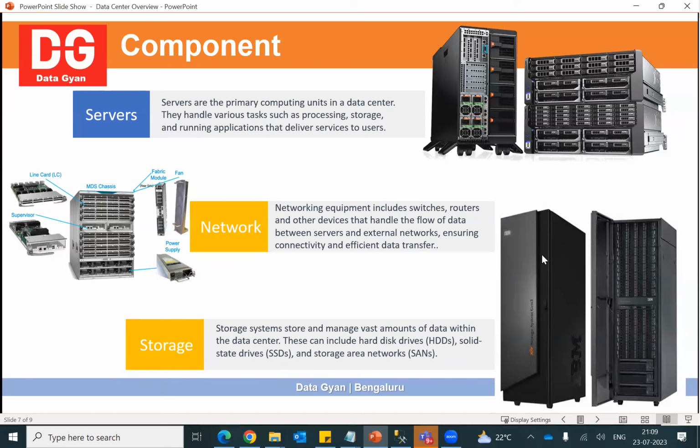So like EMC, Dell EMC will have their different set of naming convention in the storage box. Then Hitachi will have Pure Storage, HP Storage. A lot of storage makers are there in the market, like servers. So basically, these storage will have only the hard drive. If you look at these small boxes, these are all hard drives. Hard drives basically give only the storage. Here we will not install any operating system or application.